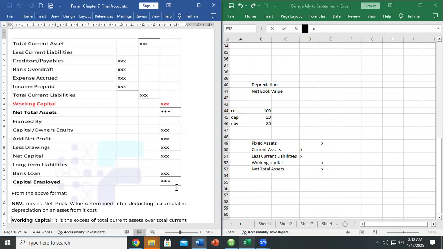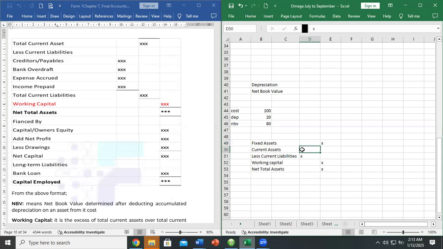Okay, so the point I'm making is you start with your fixed asset. You put the total down, and then you less your current liabilities from your current assets. That difference is called working capital. So it's the working capital that comes to add to the fixed asset for you to get the net total. You see my fixed asset is down, and then I come here to list my current asset and I less my current liabilities here.